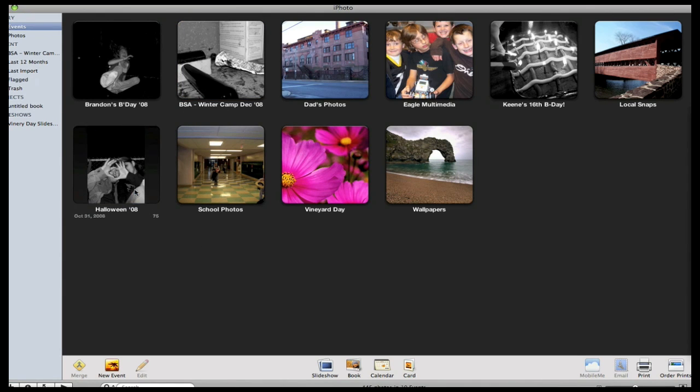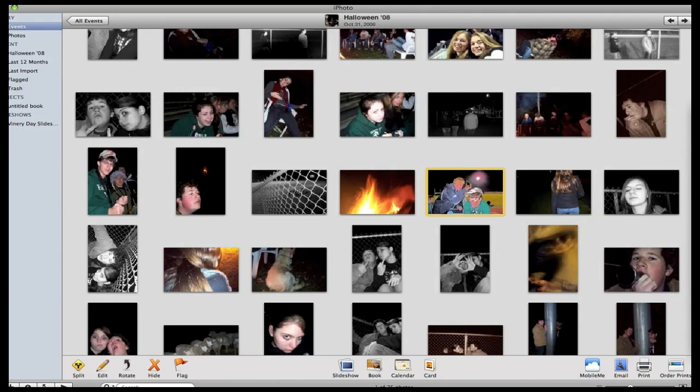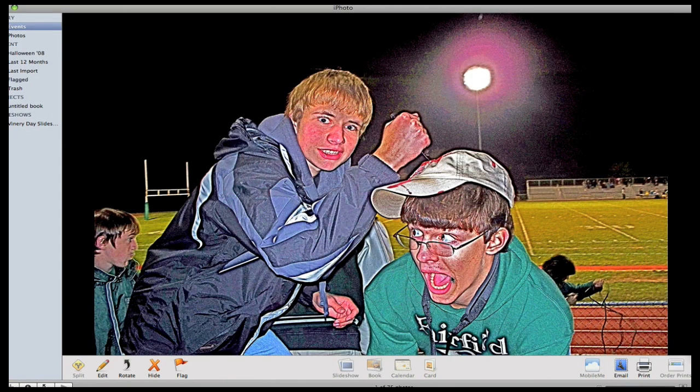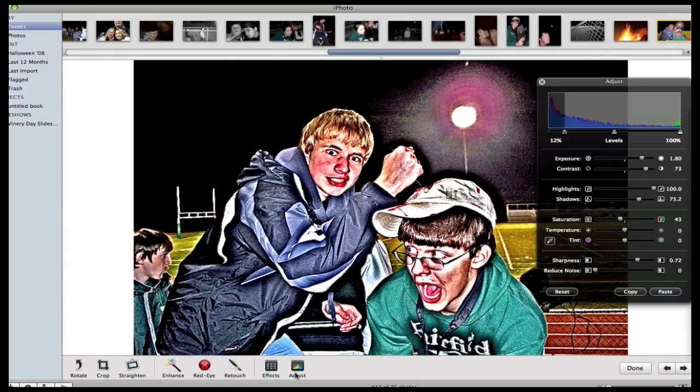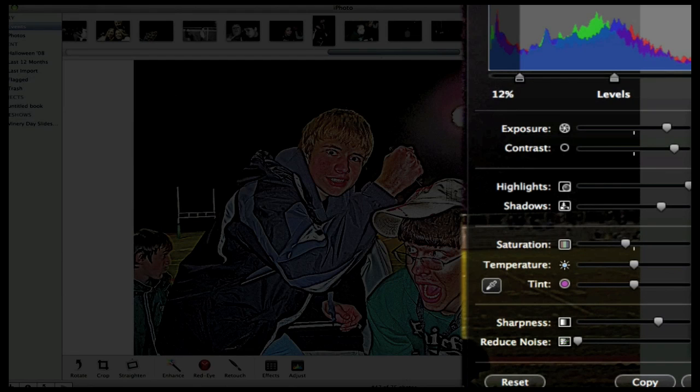Let's see. I have this very funny one that you guys might enjoy from Halloween, if I can find it. There it is. And this was just, let's see what we did to actually make this. What I did was to increase the sharpness, the exposure, and the contrast, pull out my shadows a little bit, and the highlights are really coming out. And the saturation was dropped a little bit just so it looks a little more drawn. And the reduced noise was left low because it makes it a little too blurry and doesn't make enough of a difference to really bother with it, so I'll let it go.